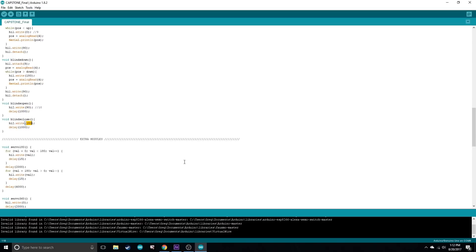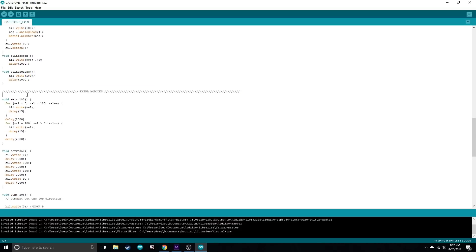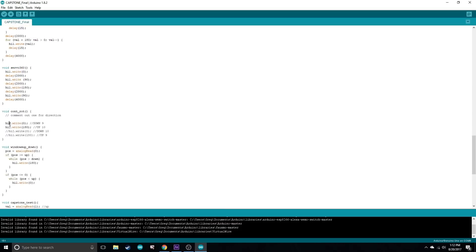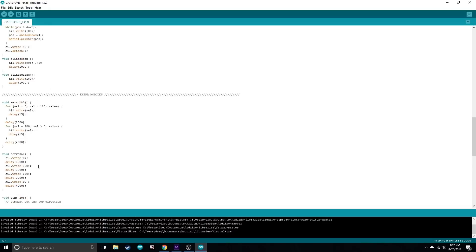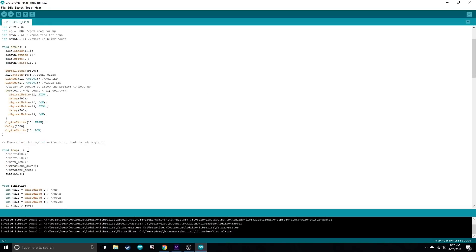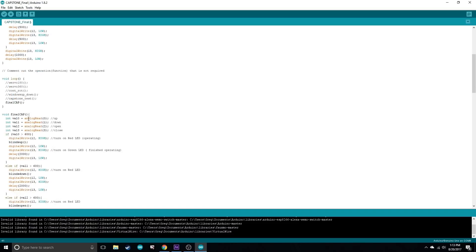And then these I have separated here because these are all just the testing functions. So when I'm just testing it, you just comment out the one you want to use. So if I wanted to just continuously rotate it to get it to a certain point, I comment out the final capacity and uncomment out this one. And that's about it. So it's not too difficult. You could probably do this yourself, replicate it pretty easily, but if you want I can send it to you as well.